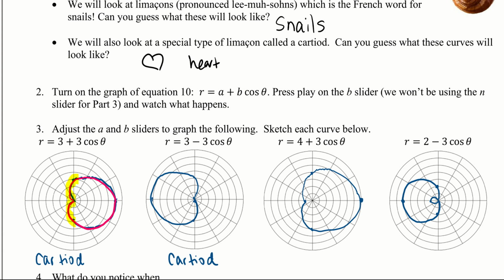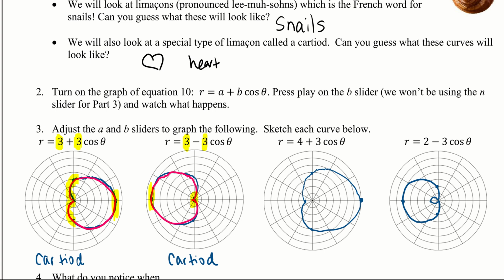And that goes right to the origin. That's called a cardioid. And you might want to notice that these numbers are the same when you have a cardioid. The next one's also a cardioid. It's just a cardioid that goes along the negative side of the x-axis, but again, has that heart shape dip right at the origin. Now, unlike a normal heart, there is not a point or anything. This is rounded here on the end. Also notice that these numbers are the same. For a cardioid, that would always be true.